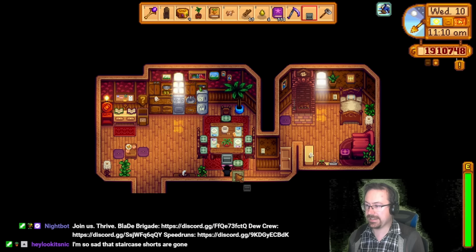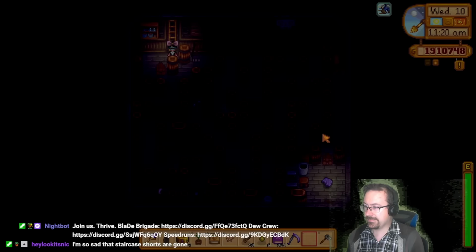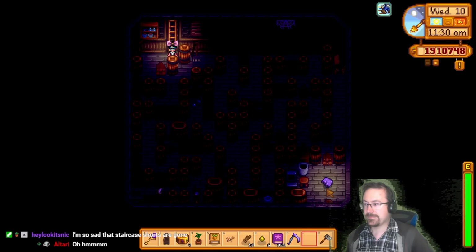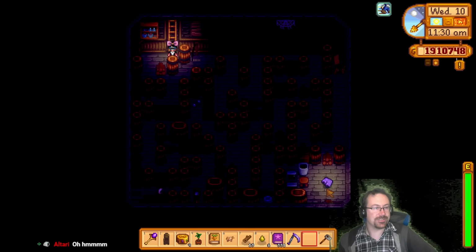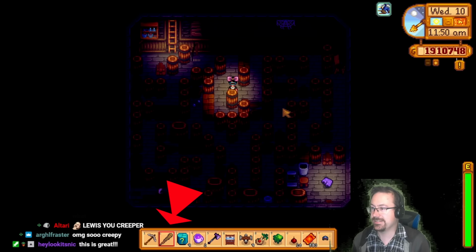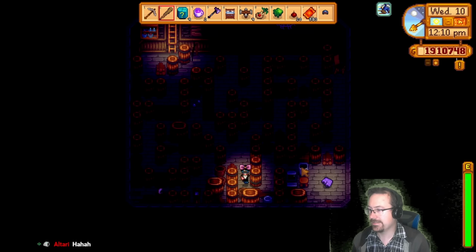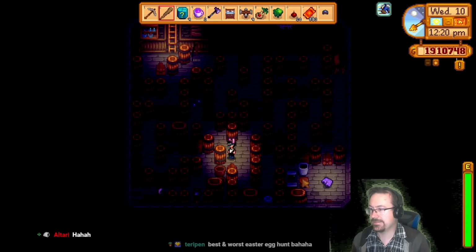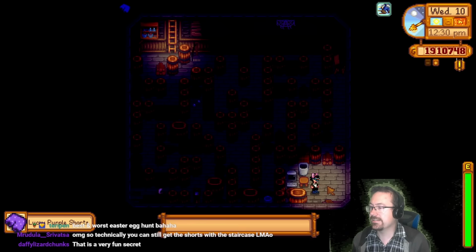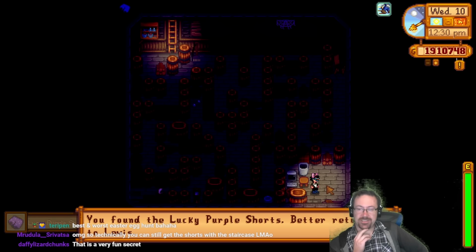It's not doing anything. Okay. Hey look, lucky purple shorts. I want a glow ring. I have a feeling I'm gonna need this. Because there's something about a bat in here. I can't get through. Here we go. You found the lucky purple shorts. Better return it to Lewis.